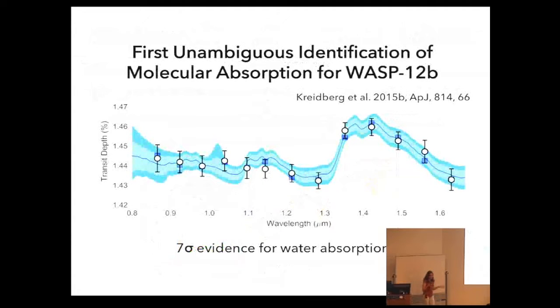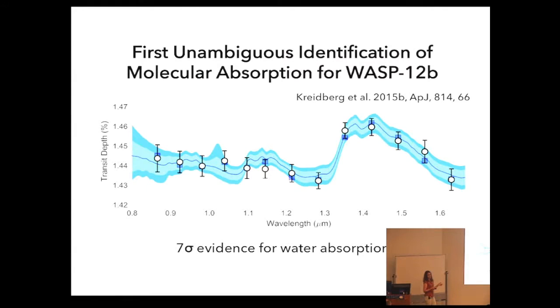Okay, so it's sort of hard to overstate how important WASP-12 has been in the development of the field, because it's motivated measurements of the carbon to oxygen ratio for additional planets, measurements of C/O for exoplanet host stars, and a huge amount of theoretical work to understand the chemistry in carbon-rich atmospheres. And so what I did was I took a complementary observing approach to study the planet's composition in more detail. And I measured a transmission spectrum.